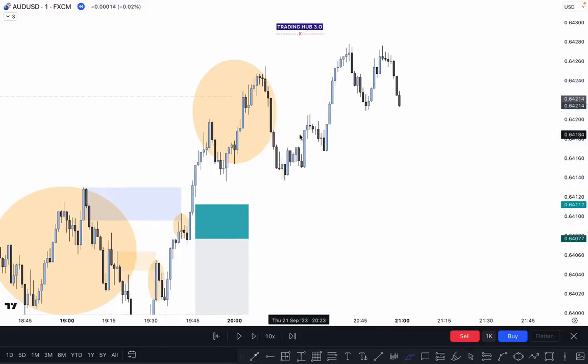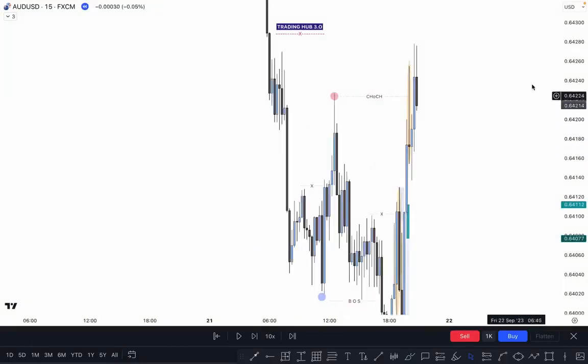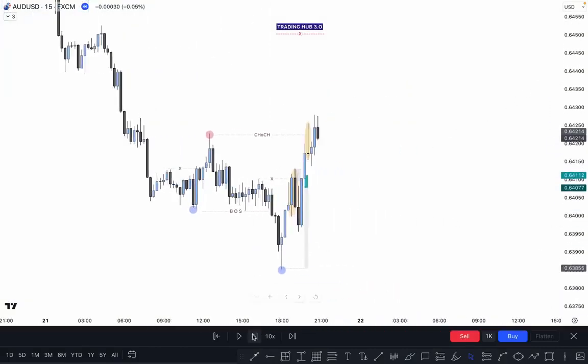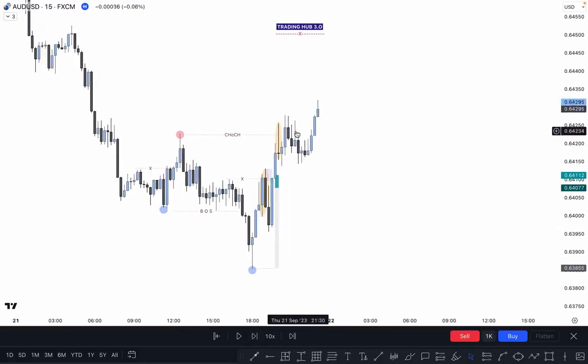So if market creates any single leg move here, then we can definitely sell here. Okay, so now I'm going to switch here again to the 15-minute time frame and wait for another setup, another probability. So let's see what happened next after this one. Market is trying to push upside and finally market closes below it.